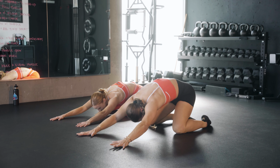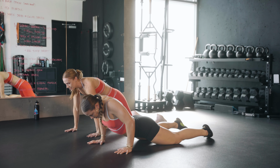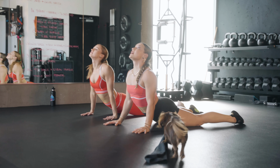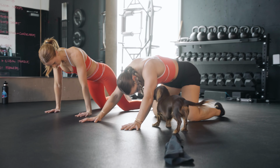All right, coming forward, last one, really arching. Good, drop the hips to the mat, eyesight looks up to the ceiling. Beautiful, tuck the chin and make your way back.